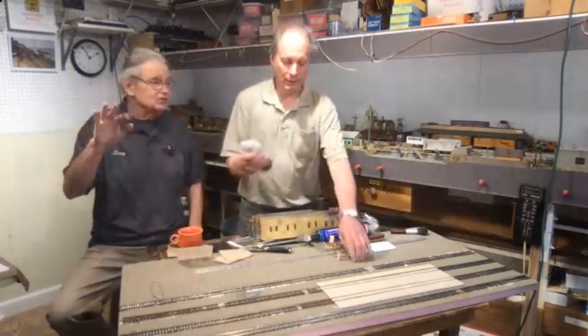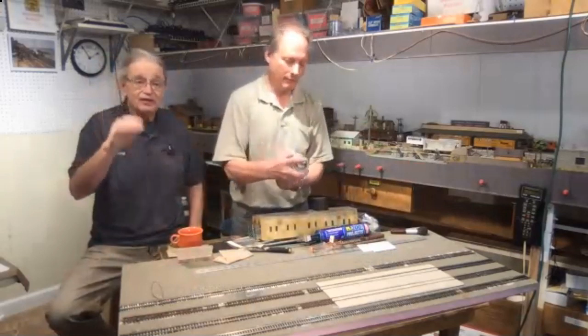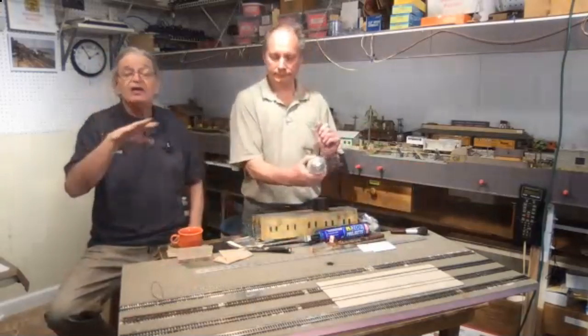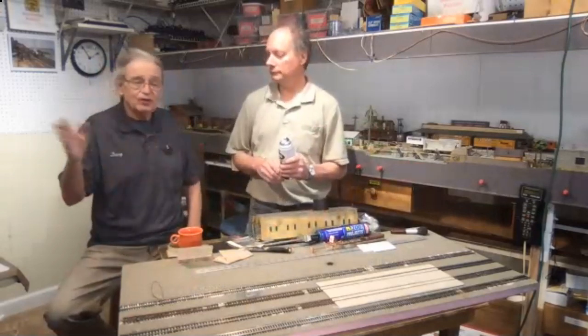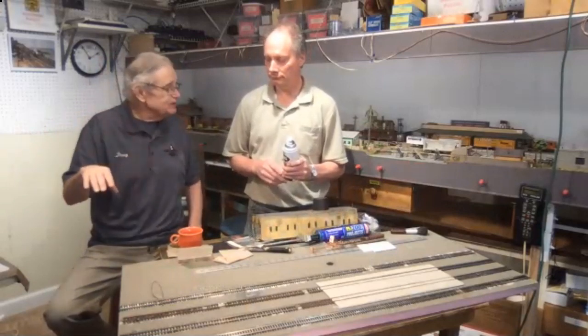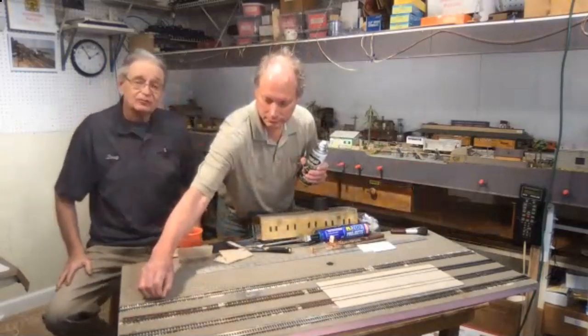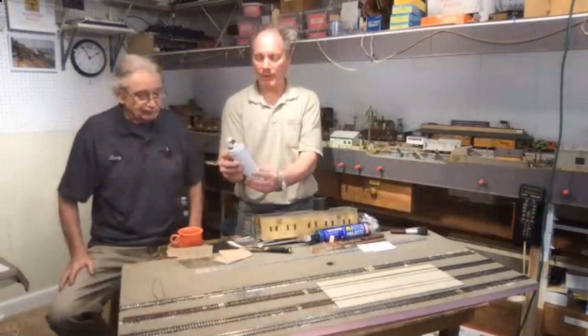So you can punch in whatever it might be, a 3 or 4-digit number, and that will be that particular number. And also, along with that, you can consist locomotives. So if you want to run a 2, 3, 4 locomotive consist, there is actually a way of doing that in the DCC system, so the locomotives all run uniformly together. All right. If it's okay, I'm going to demonstrate.